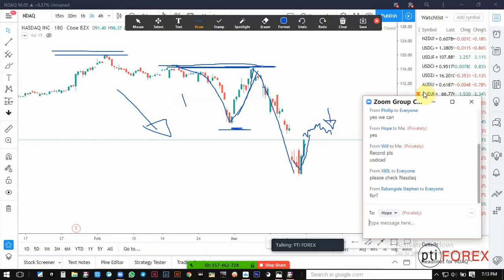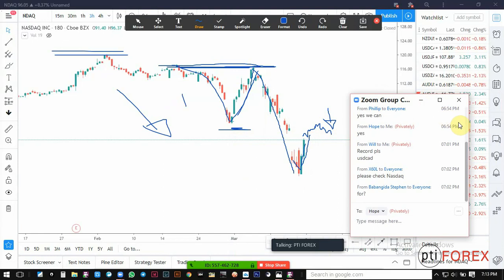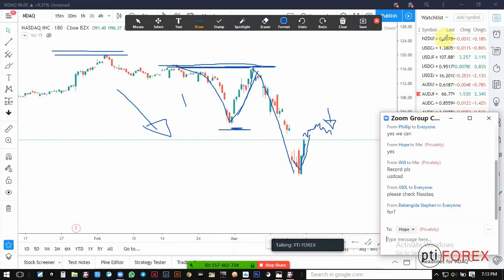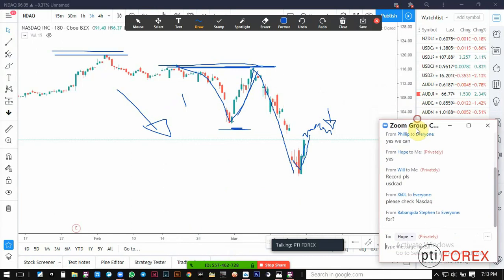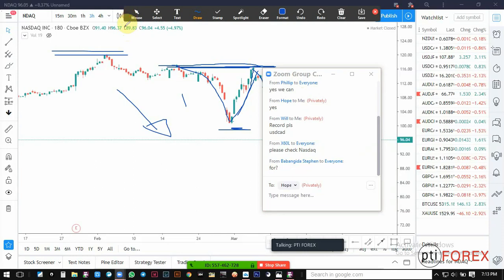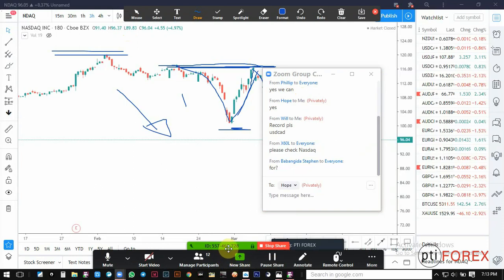And what you need to know, guys, is that I am not responsible for any losses. Even though I showed you my opinion, it is my opinion. It is not what is going to happen, but it is how I am going to approach the market. So yeah, I'm not responsible for any losses, but I'm showing you my opinion and how I am going to trade. So I just want to see how much time I will be left with.